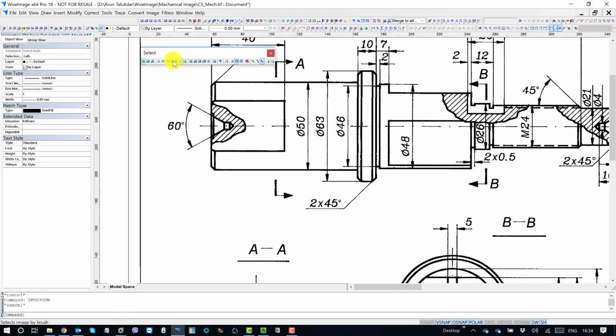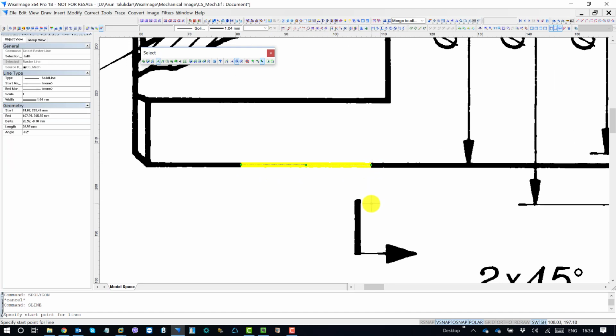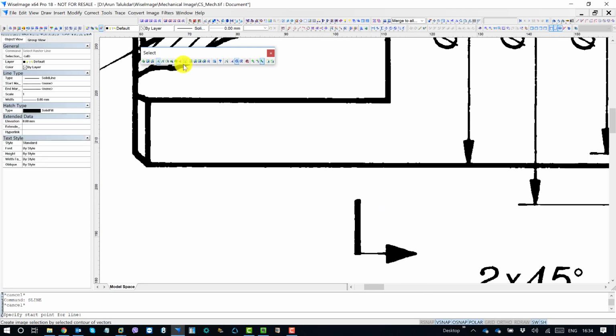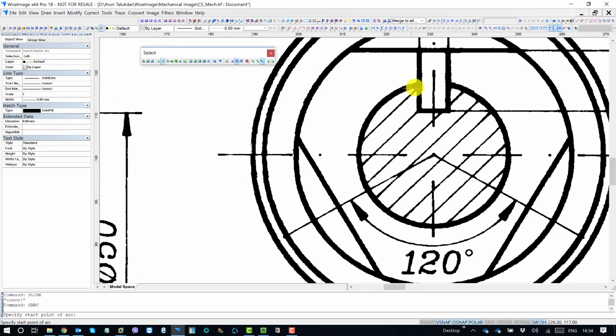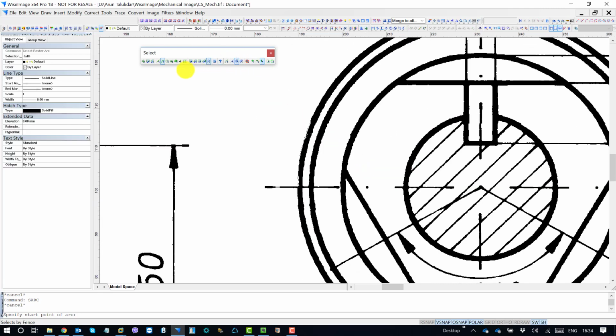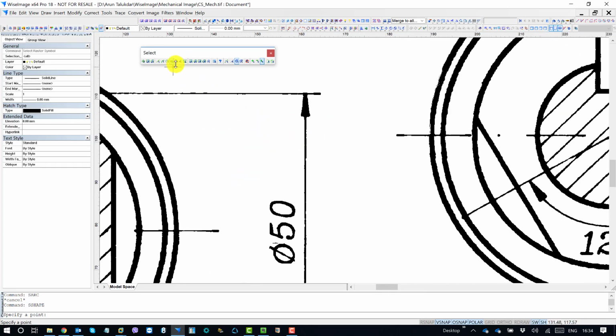Now these are a few other selection tools you can try for your knowledge. You can take this one. If I need to select a certain portion of a raster line, not the entire line, I can do that. And same with the arc or circle. If I need to select a certain portion of the arc, not the entire arc, I can do that. And circles. And this is raster symbol selection. You can use this function to select raster symbols. You need to choose this and click on the symbols, and they should get selected.